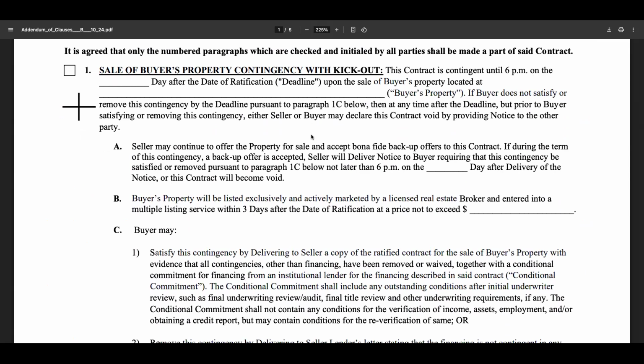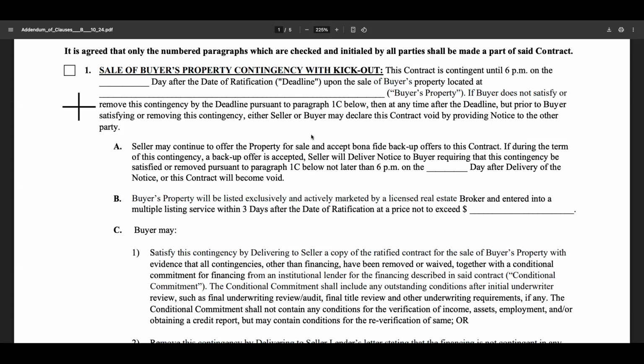What's the right time frame for this? Keep in mind, for this contingency that you're setting up for your buyer, you need it long enough that A, you can get the house on the market, B, you can get the house under contract, and C, you can remove all these contingencies. So 10 days, maybe you can get it under contract in 10 days, but you're not going to be able to clear all the contingencies in 10 days.